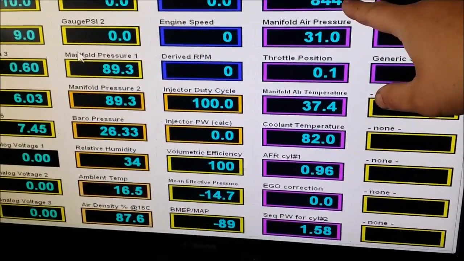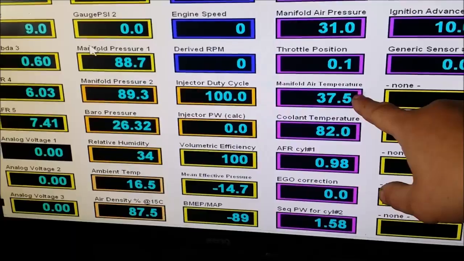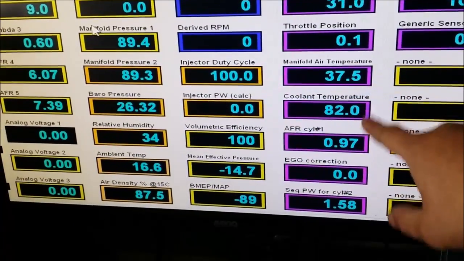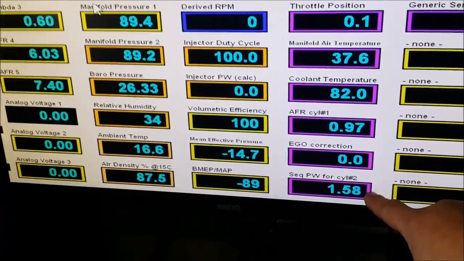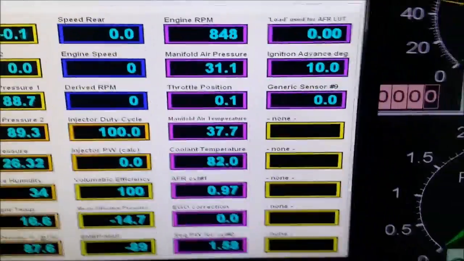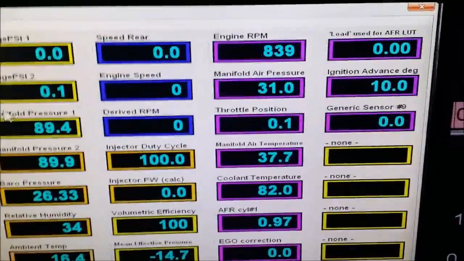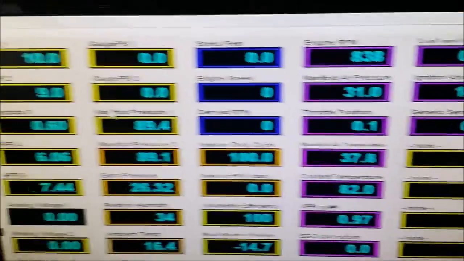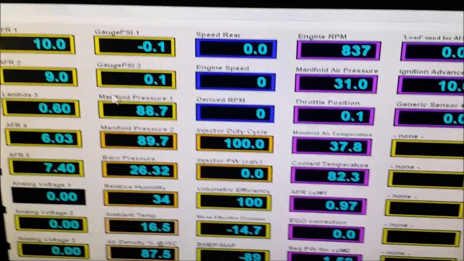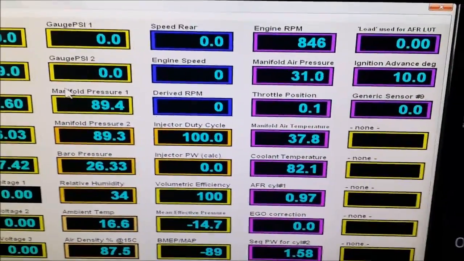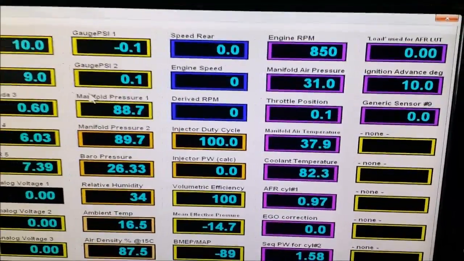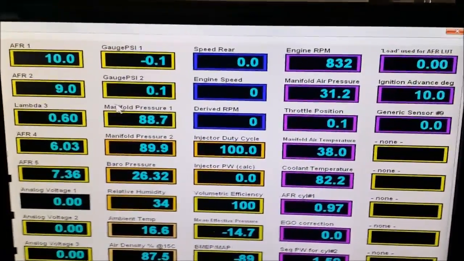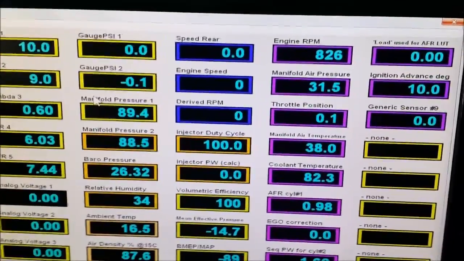I just set up quickly some real basic stuff that I might want to look at. So I got the engine RPM, manifold pressure, throttle position, air temperature, coolant temp, lambda, wideband correction, pulse width, just whatever you can. Anything that the ECU puts out, the dyno can display. So it's pretty cool. I love my new toys, and really thankful that Todd and Andrew are right on there, doing customer requests. So should be a lot of fun.